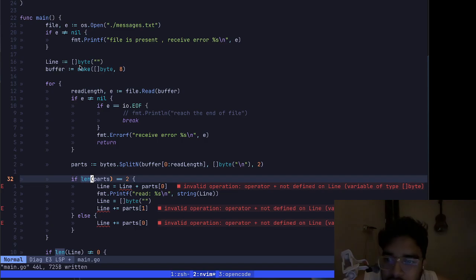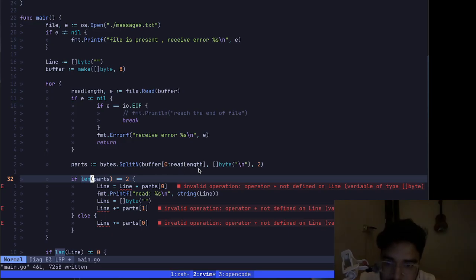So I'm creating the line as a string of bytes, and the buffer. I'm then reading the file into the buffer, and I'm checking if I try to split it, whether this is going to be fine or not.